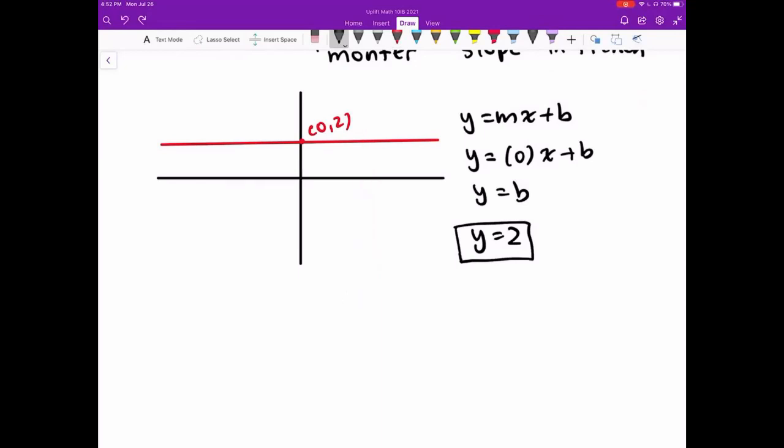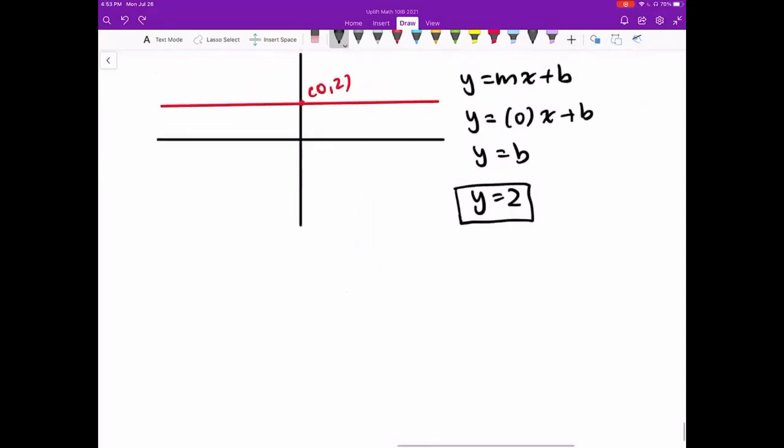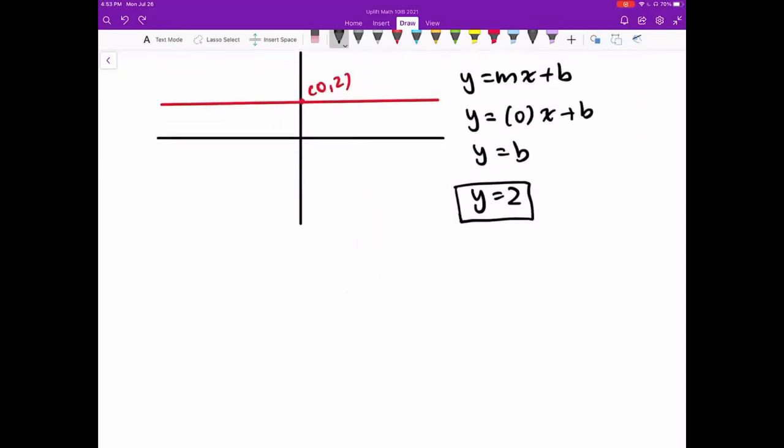You can also think of this a little logically: no matter what position x is at, your y coordinate is always going to be 2. So you could just write it as y equals 2. Negative 5, still 2. Square root of 3, still 2. Theoretically, if the y-intercept is 2, then b is 2. That's actually the definition of b. b is always the y-intercept.